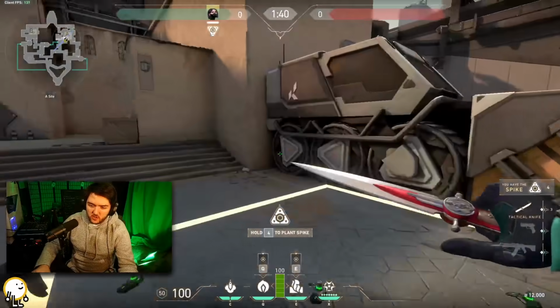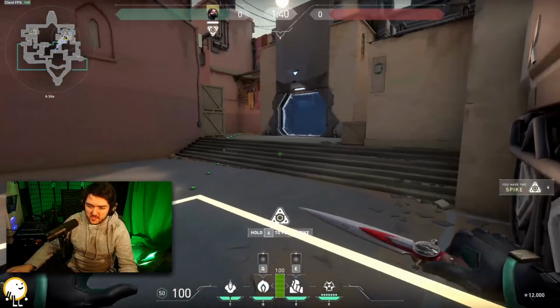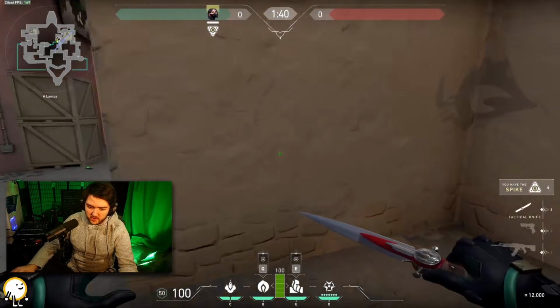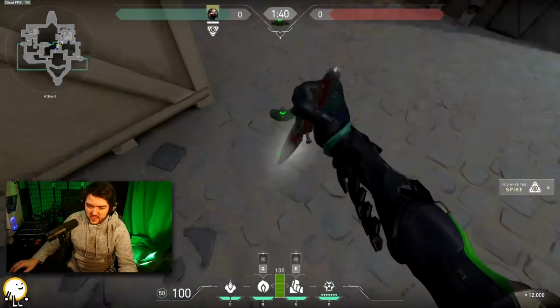But for the most part, you can get this bomb plant at this location right here, right on truck or U-Haul or whatever people are calling this. You can get the bomb plant right here, and you can just play this from lamps over here. You can play it from short. This is incredible for site takes. If you're looking to take sites as Viper, this is how you do it right here.